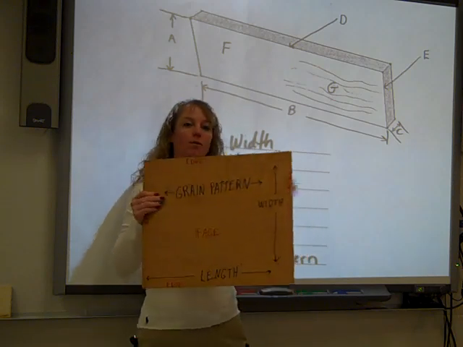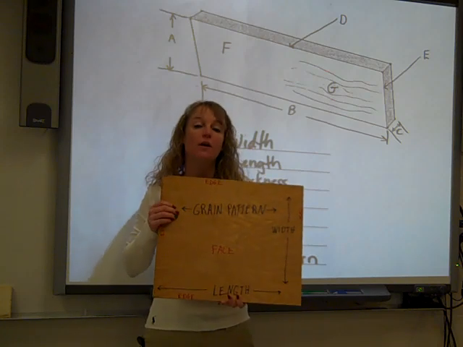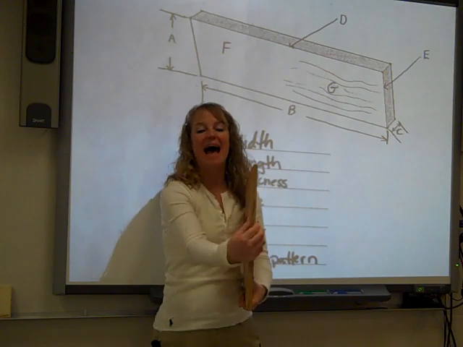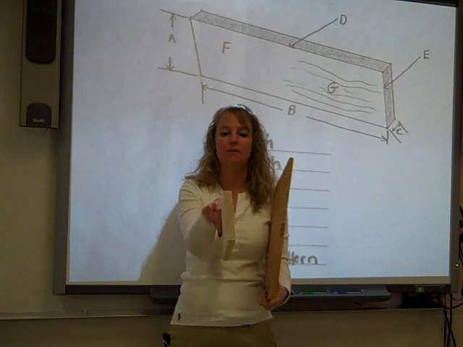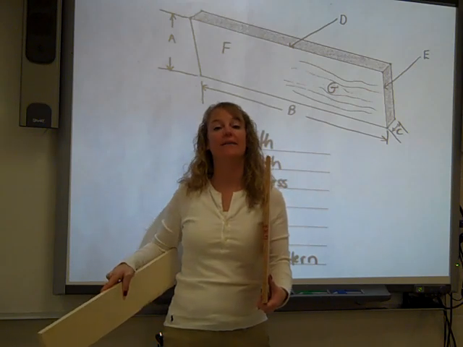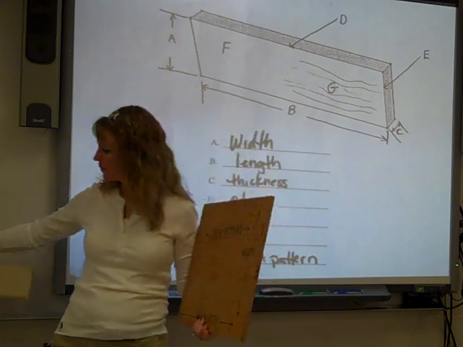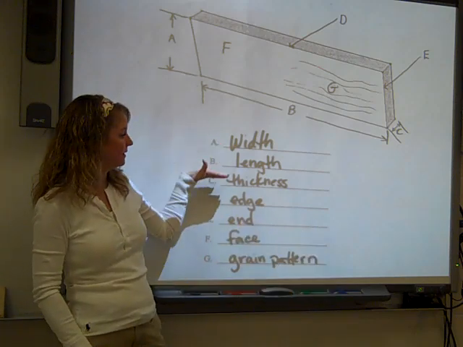Well, actually, when you're talking about your board, again, your length is how long it is with the grain. Your width is how wide it is against the grain. And our thickness is how thick is your board. Not all boards are the same thickness. You can tell on this little pine board right here that it is 3/4 of an inch. And on our plywood, we only have 1/2 of an inch here. So there are different thicknesses to the wood also. All right, so that takes us over A, B, and C. We have our width, our length, and our thickness.